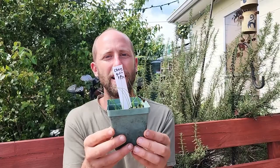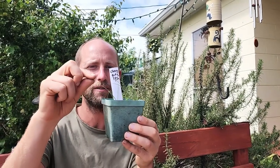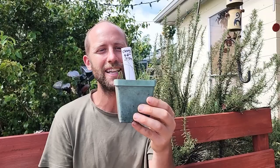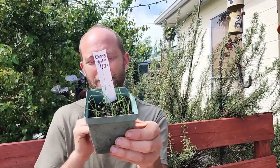Next is chives, and the chives is a mixture of garlic chives and your standard chives. Again it looks very similar to onion — they're in the same family, alliums. They have little seeds still stuck on here but these will fall off. The chives in my general view tend to be a little smaller than the onions but they do look very similar, so this is one you want to clearly label. You definitely want to clearly label your chives and your onions.